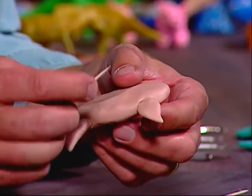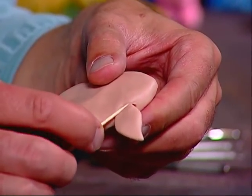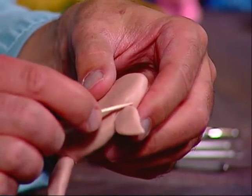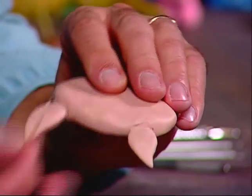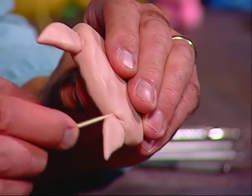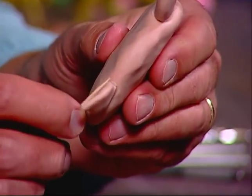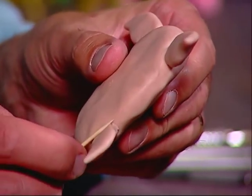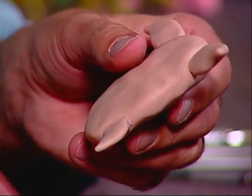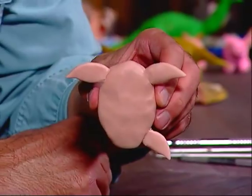And then we're going to take the toothpick, and we're just going to push the clay up against the shell now. This will ensure that it won't come out. And then we will do the same on the side here. So kind of just work it like that. And then we'll do this on the bottom, like that. And you go all the way around. So you can start to see that the turtle is starting to take shape.